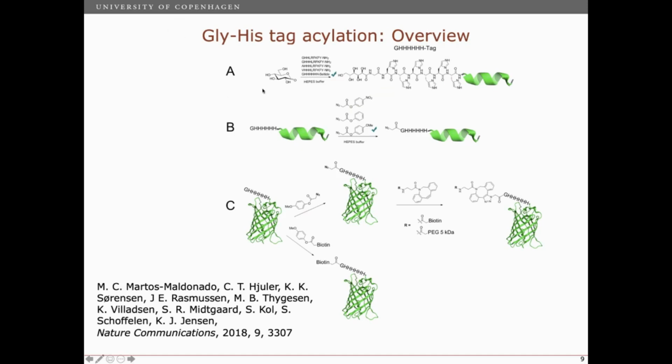So our approach was as described here. First, we worked with gluconolactone. Now, gluconolactone is really, really inexpensive. You can use it in as large excess as you want. It doesn't introduce anything useful, and one can envision having modified gluconolactone as has been reported in the literature. However, this is a lengthy synthesis. But here we used it as a tool to see what N-terminal sequence would be suitable for acylation, in this case with gluconolactone.